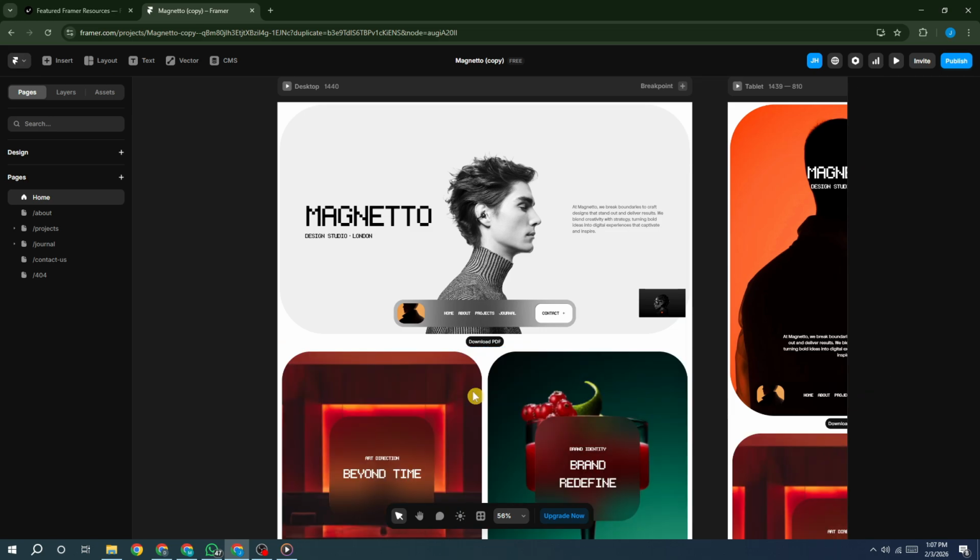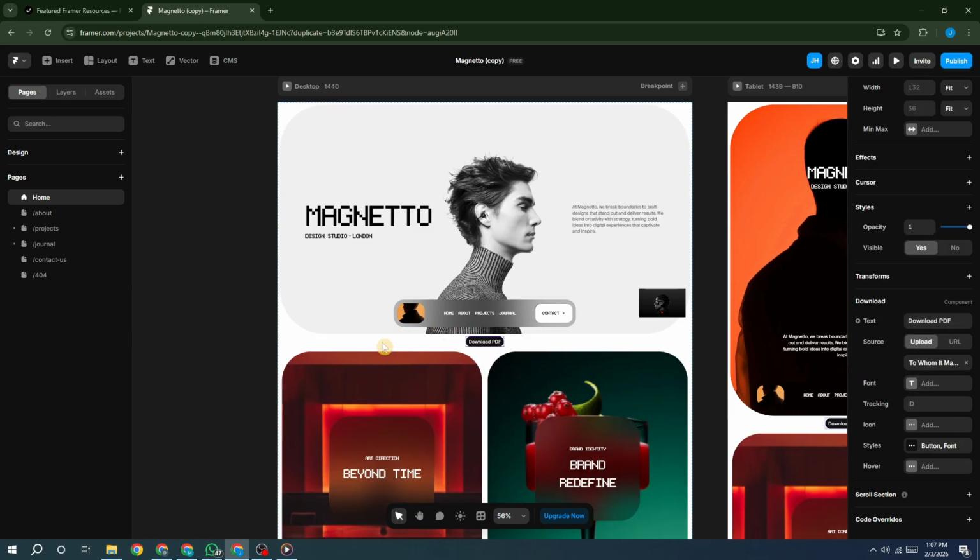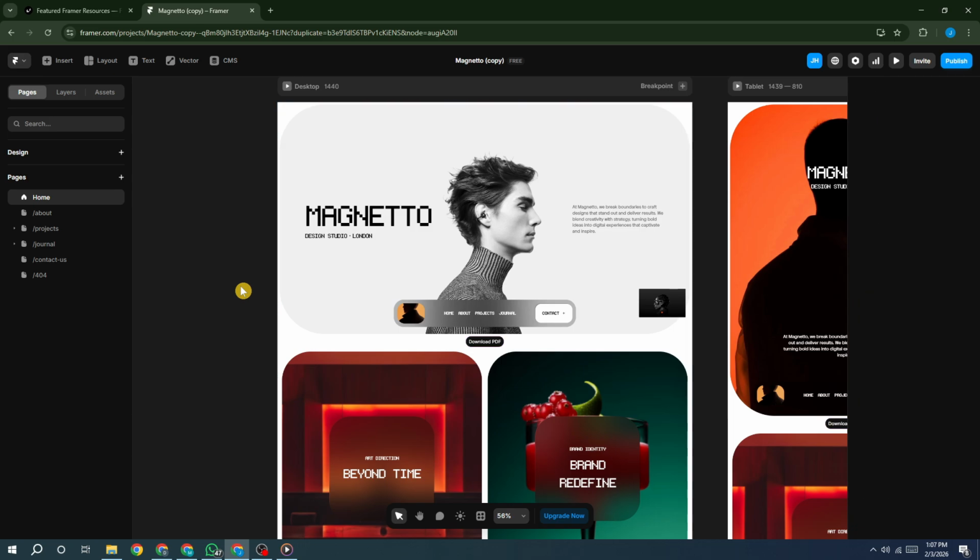This time, you'll see the PDF displayed directly on the page, allowing users to scroll through and view it without leaving your site. It's also a good idea to test this on different screen sizes to make sure the PDF displays properly for all users.